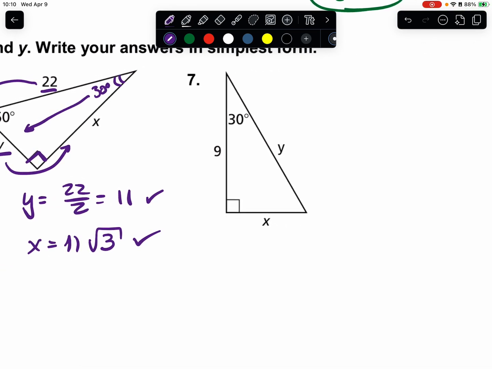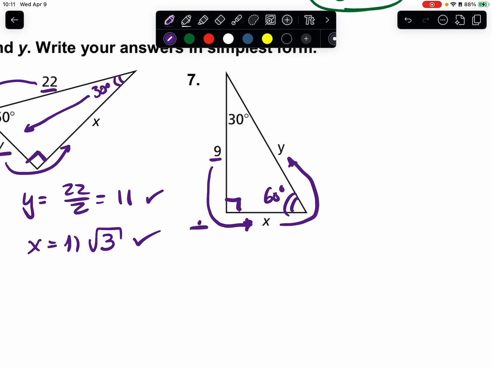This is the most challenging type of problem, where they give us the long leg. Again, 90 degrees, 60 degrees. So again, I'm going from the 9 to the x, and then from x to the y, I think is the best way. Careful, going straight across from the long leg to the hypotenuse, you can't do that. It's a little bit too complex. It's best to go through the short leg.